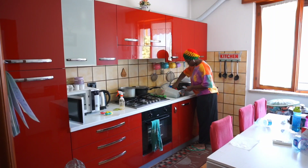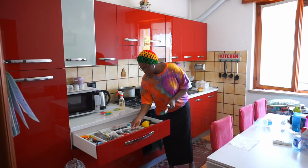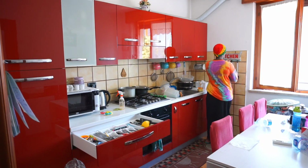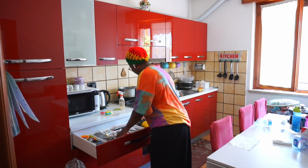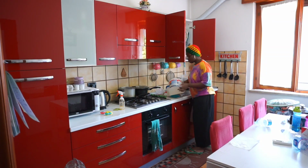So what I do when it comes to dishes is I wash and put them in the other side of the sink, let the water drip off, and then I pack the dishes back to where they are supposed to be. So that's what I'm doing right now.